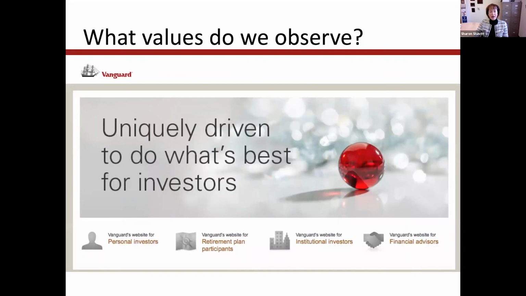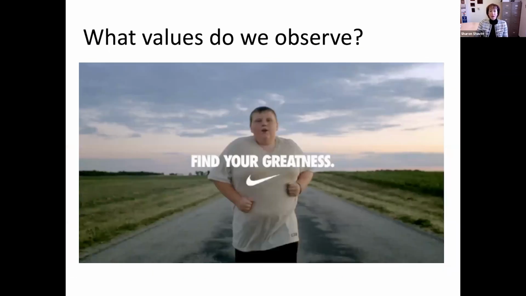So with that, I sent out a sort of pre-assignment asking you to look at a few ads and to think about what values we observe. And the responses seem to capture very nicely what the key values are. So let me tie some of these ads to the kinds of values that cross-cultural researchers are interested in. Here we see an ad from Vanguard that emphasizes uniqueness and personal tailoring and self-direction. Here we see an ad from Nike that does similar things, focusing on self-direction, autonomy, and achievement.